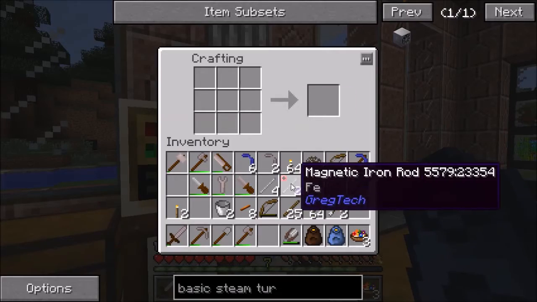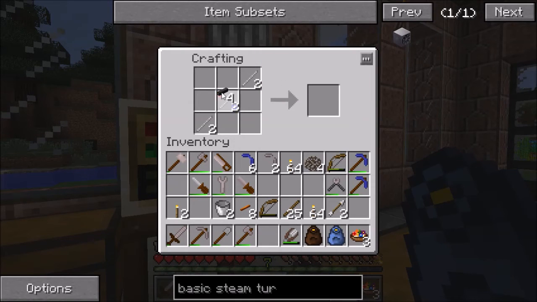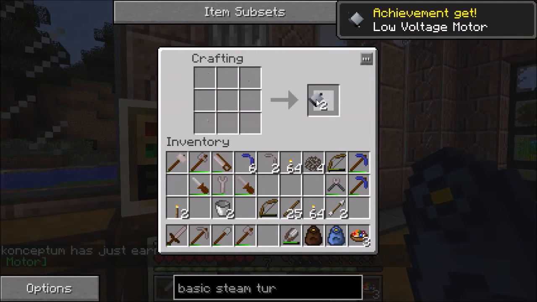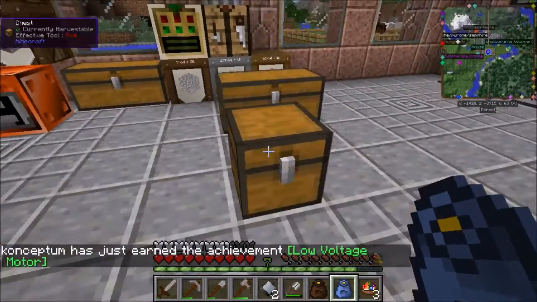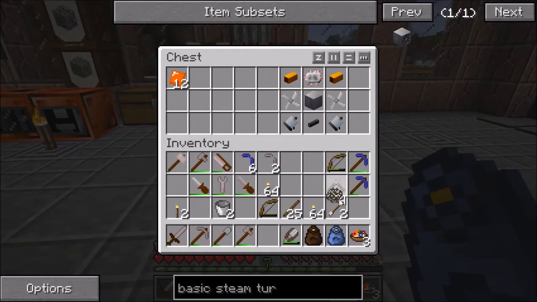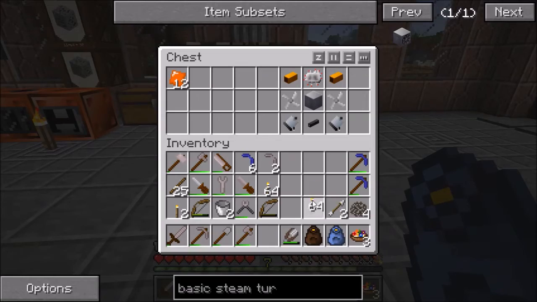And so now I should have enough to put my magnetic iron rod, 2 iron rods on either side, 2 tin cables in the corners, 4 copper wires along the edges, and that'll give me 2 electric LV motors. Okay, and I had a little bit too much copper because I thought I had to make these fluid pipes with them. I thought they were copper, but that is the recipe that we want for the basic steam turbine. Oops, I didn't mean to put that there.